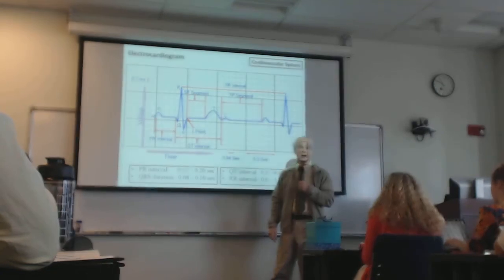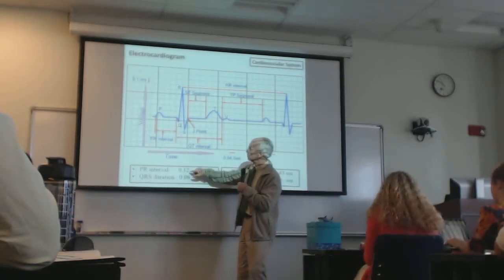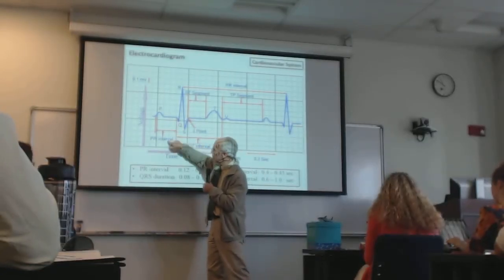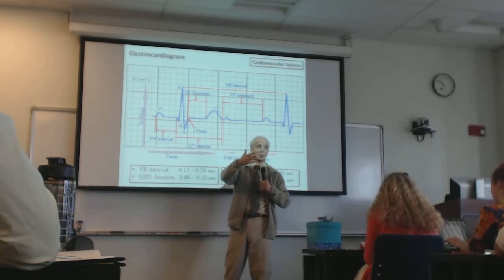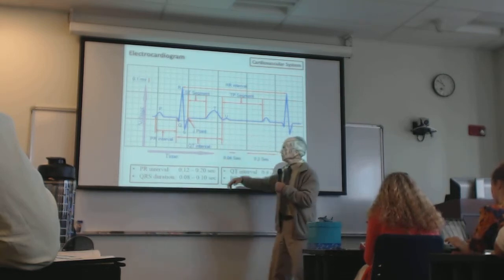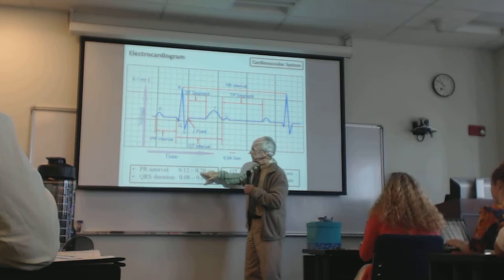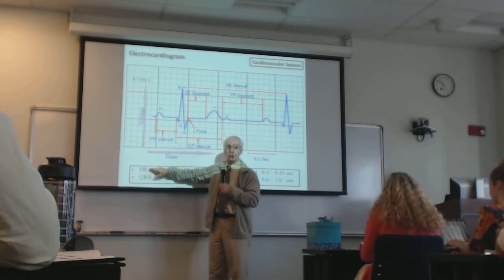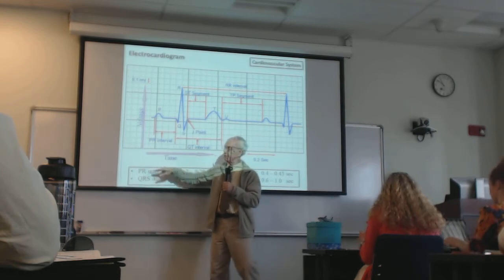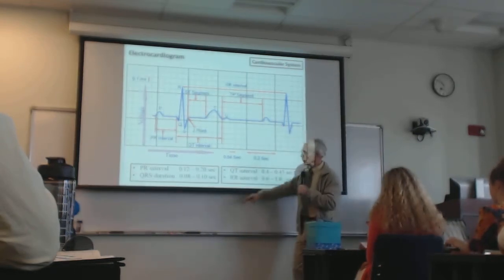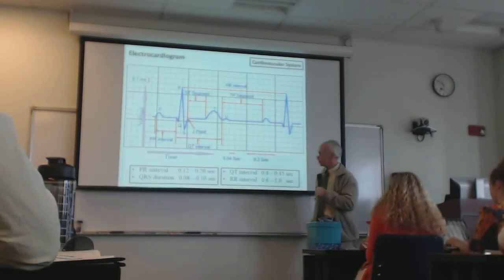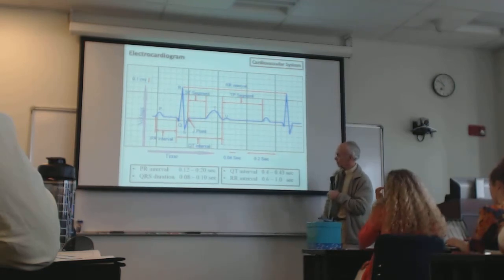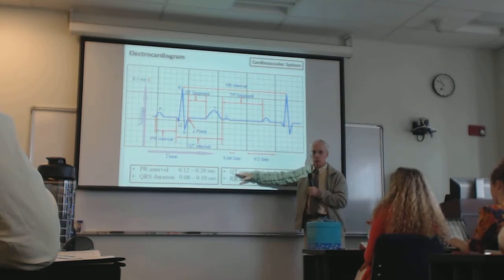Remember we said it's about a tenth of a second. That may or may not be true. But when you add that to the wave, that's why I was talking about the interval being a wave and a segment. When you add them up, my point is that this is largely determined by that delay introduced at the AV node, and then the QRS should be relatively quick, in less than a tenth of a second. And then the QT interval, we already talked about this.